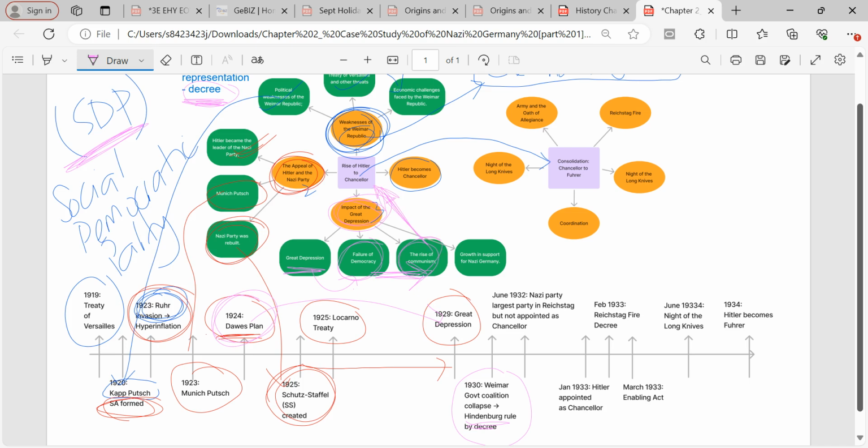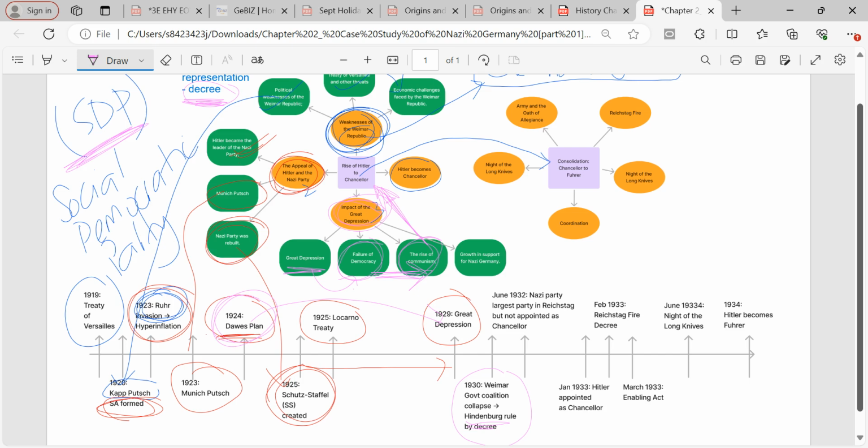Essentially, Hitler was able to convert their fear of the communists into support for the Nazis, because the communists were a threat to the industrialists and factory owners. The communists were a threat to the farmers, because back in the Soviet Union, the Communist Party actually confiscated all the land of the farmers. So the popularity of the communists was exploited by the Nazi Party, by Hitler especially, who would use this in his speeches.